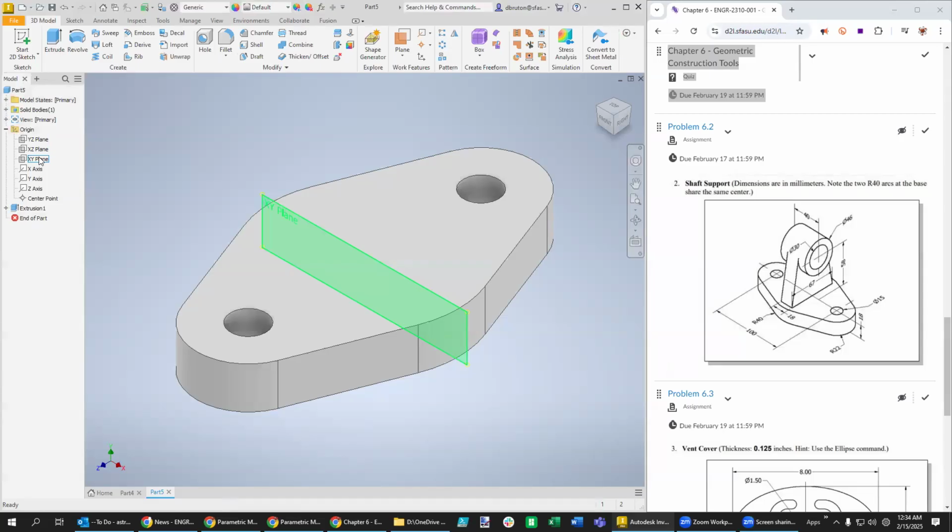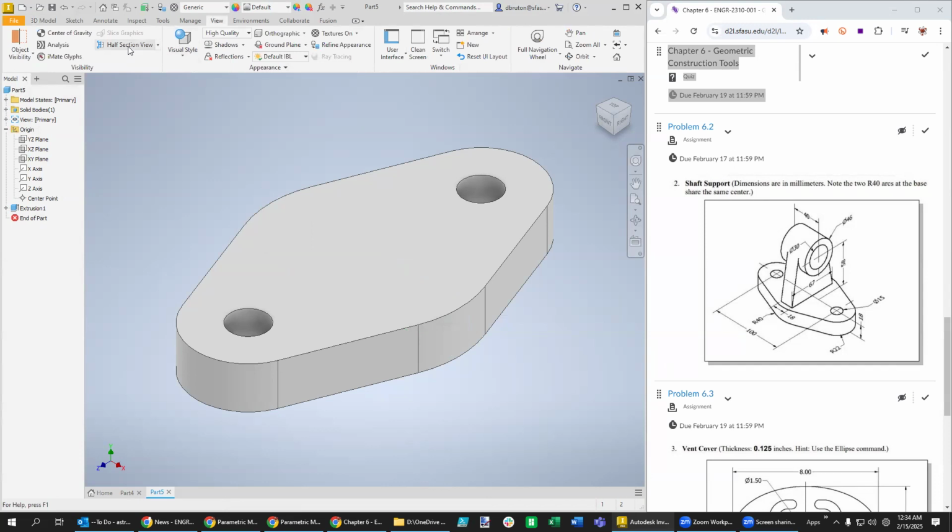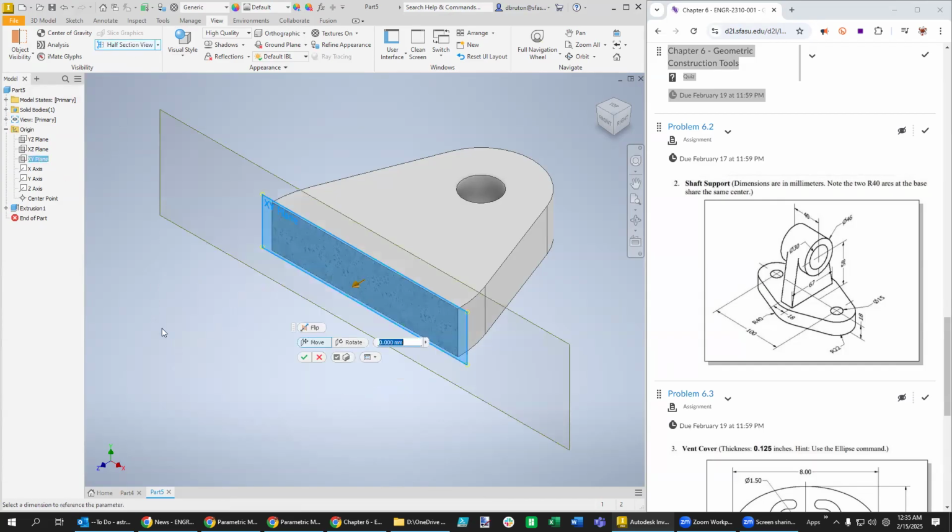And we can also maybe do a section view of that. Let's see if we got section view handy. We want to do half section view probably. And it's probably going to say, well, what plane do you want that on? So we want that one. Now we can see that we can kind of draw on that surface. Yeah, so we can draw that triangular shape and start with that and then extrude that both in and out.